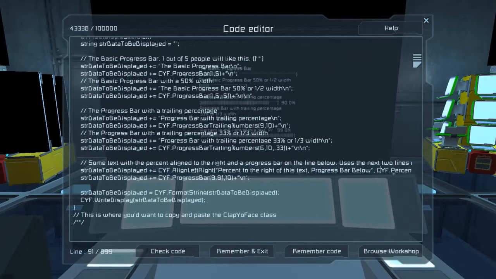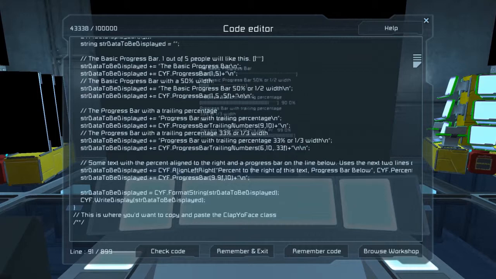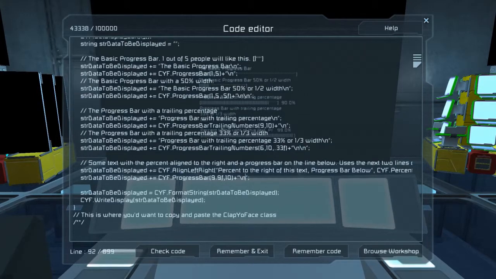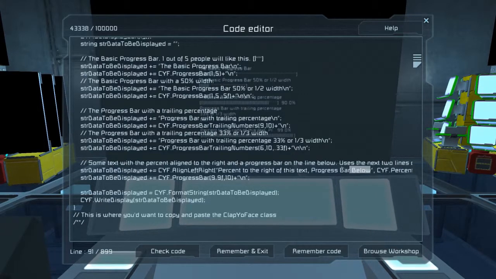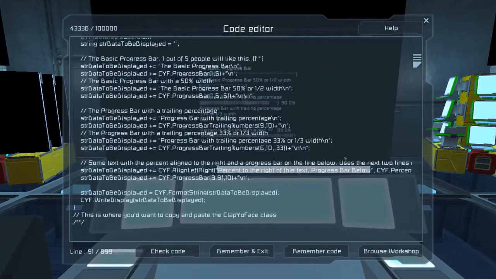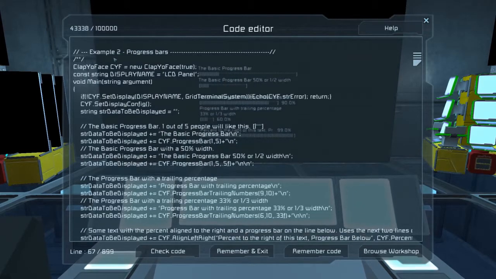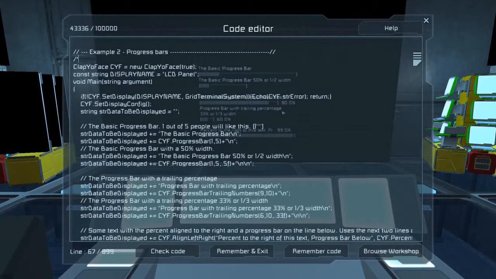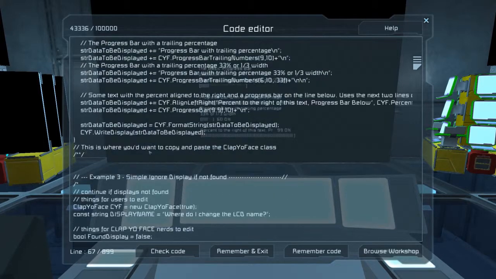I didn't know that this editor didn't do the word wrap. I always do things in another editor, so I apologize for that. But anyhow, you can see that the 99% in the background there is percent to the right of the text, PR... It automatically truncated this because it was too long to fit on the entire length of that one line. So let's go to the next examples. We'll have some more examples of how the formatting, truncating, and stuff work below, I think.